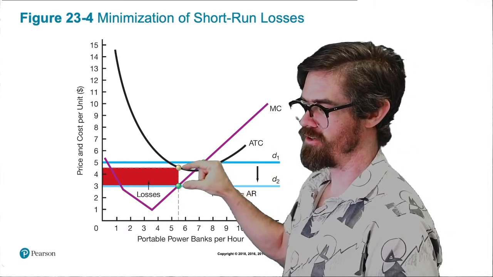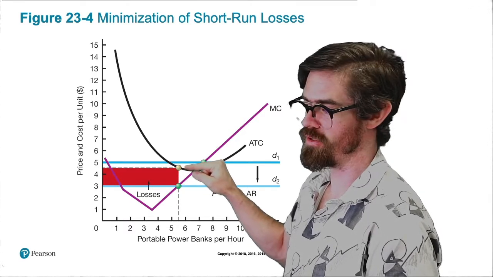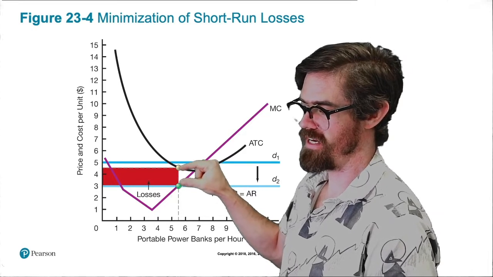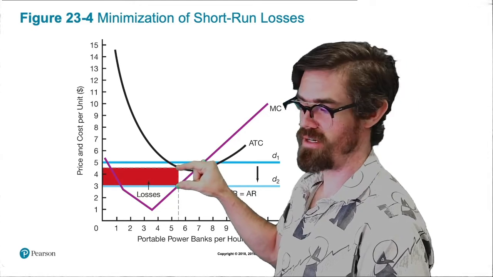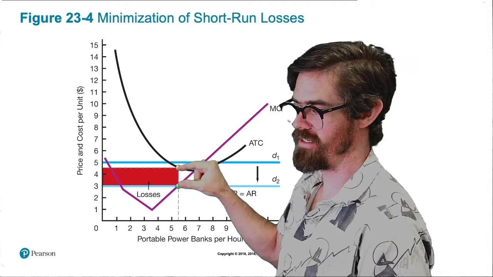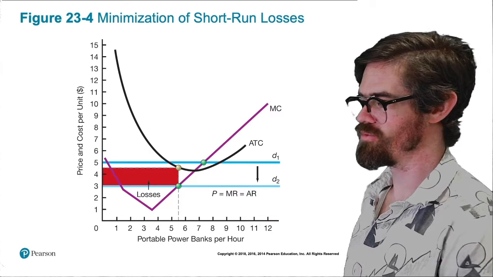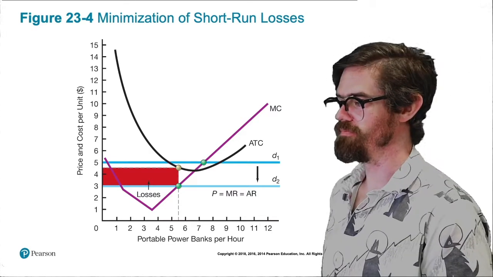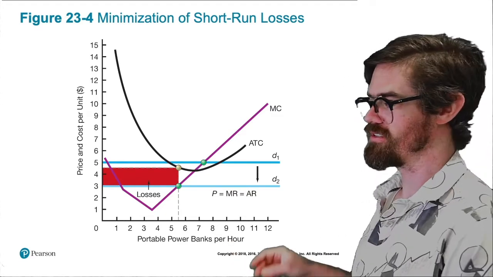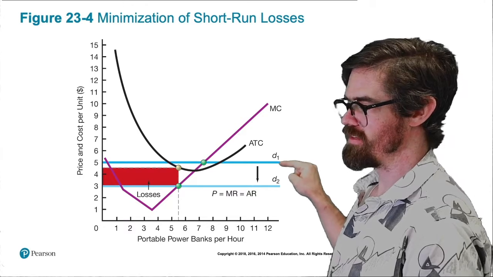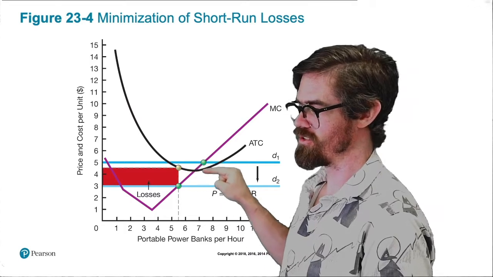So now we're in a scenario where the price the firm is getting is less than the average cost per unit. And so since that's the case, this height here is now a loss per unit. And now we're going to do the same thing. If we take loss per unit, the height here, and multiply it by the quantity produced, we get total loss. Okay, so this is what a loss looks like. Now something else I'll point out, it's very easy to visually determine whether the firm is making a profit or a loss. You'll notice that when it was making a profit, the demand curve crossed and was above the average total cost curve.